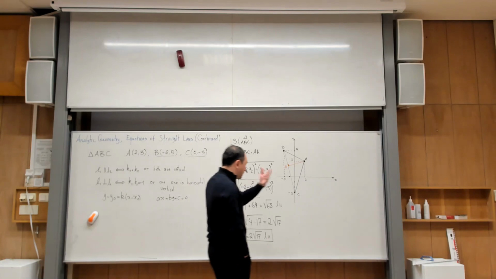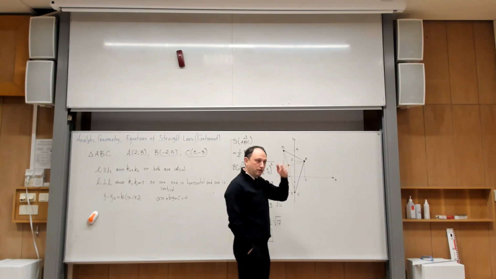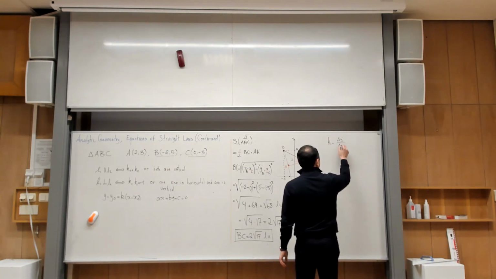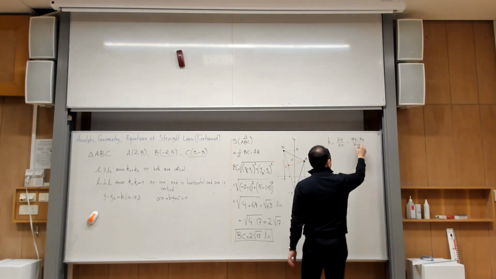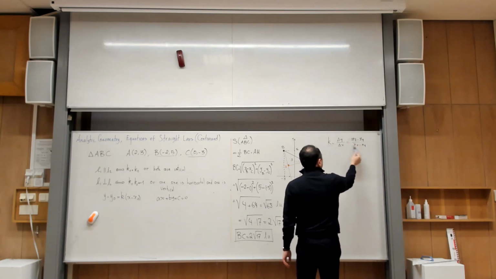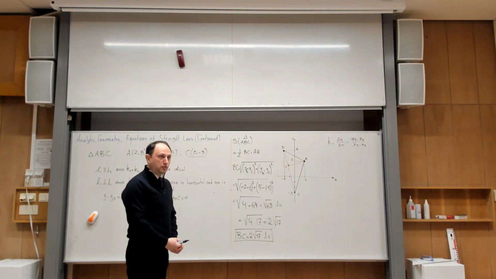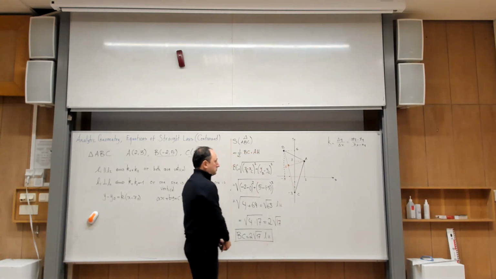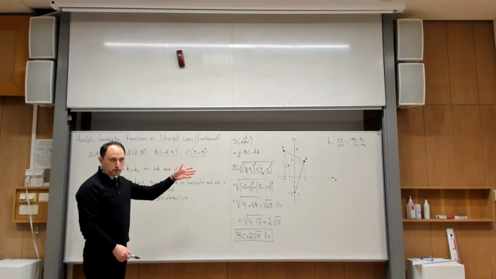Because if you want to find the k value, can I calculate the k value directly by that formula that you are mentioning? Because that formula for the k value, you remember, is delta y divided by delta x, meaning y2 minus y1 or y1 minus y2, it doesn't matter. So for this formula to be useful, how many points do I need on my line? I need two points. Yes? So from this orange line, how many points do I know? One. Yes? So still one is missing. So is that what you mean?